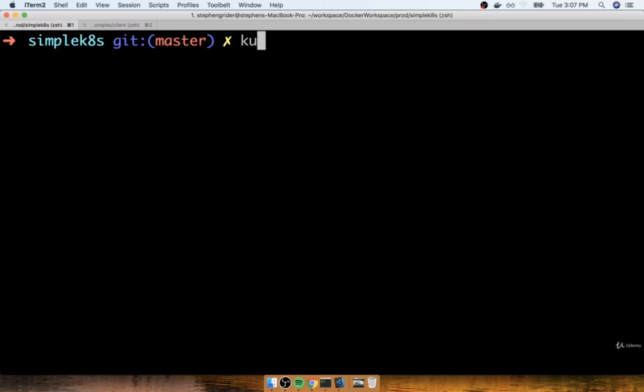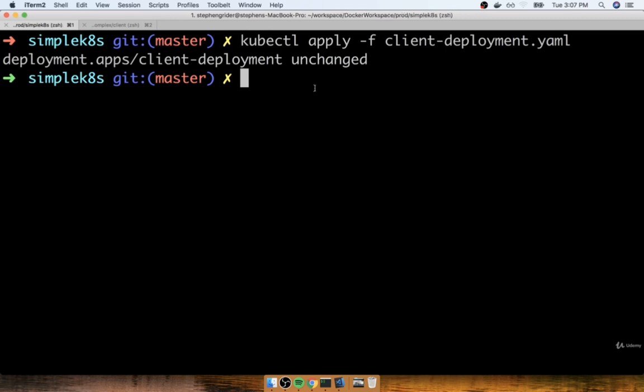So back at my command line, I'll do a kubectl apply -f client-deployment.yaml. When I run this command, it's going to tell us that the file is unchanged. And so the entire apply command is just flat out rejected because the config that we're trying to upload is identical to the last config we put in place.